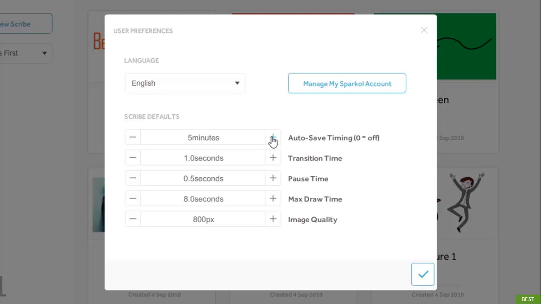Then we have the default transition time. So what's the transition time? The transition time is the time given to the software to move from one object to another. For me, I like to set that time to 0. And if I want to add some transition time, I prefer to add it for each object. Half a second is a good option too. Just keep this in mind.